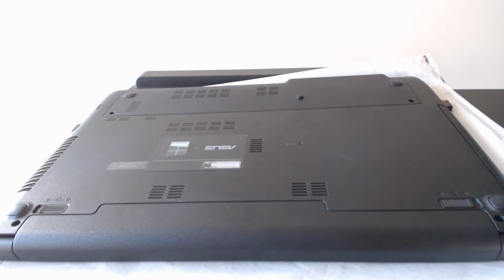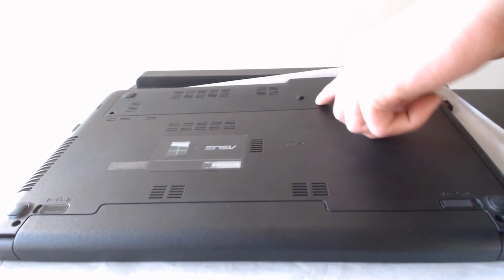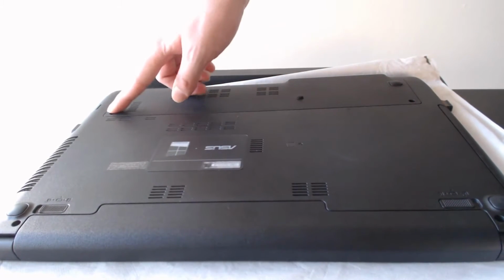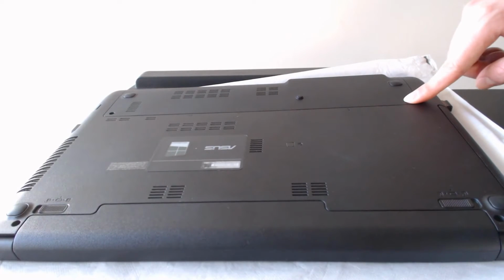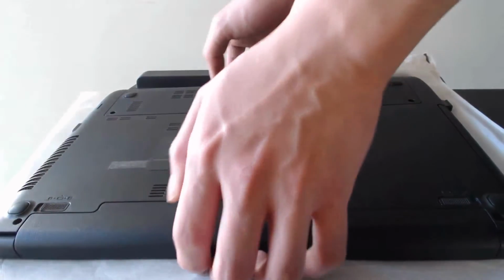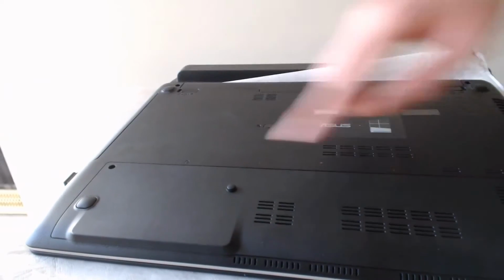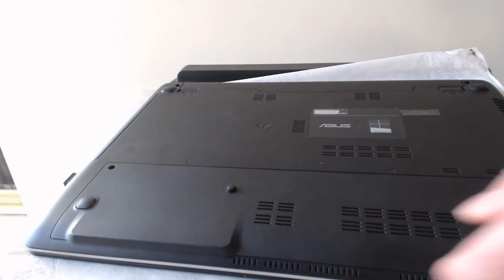And also it's got a lot of accessibility. So as you can see here, by just removing these two screws, I'm able to access the hard drive and RAM module. So let me just quickly show you how that's done here. Okay, so I took the battery out already. Sorry, I took out those screws already to save some time.